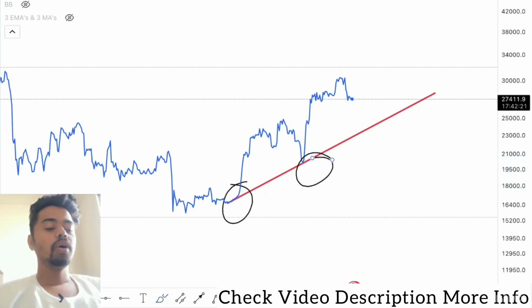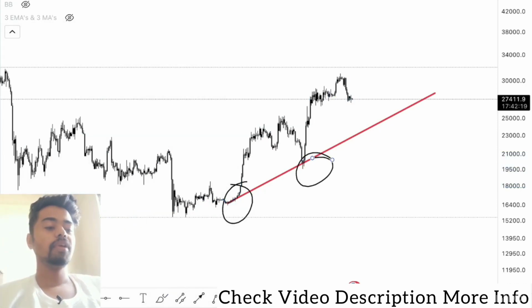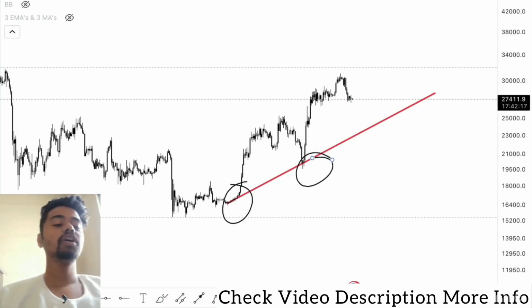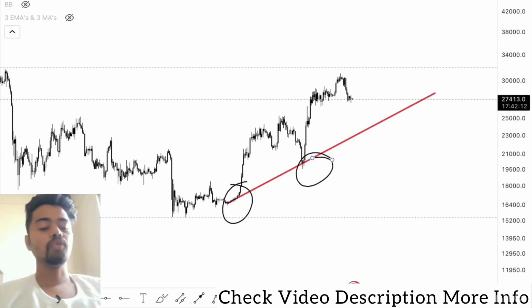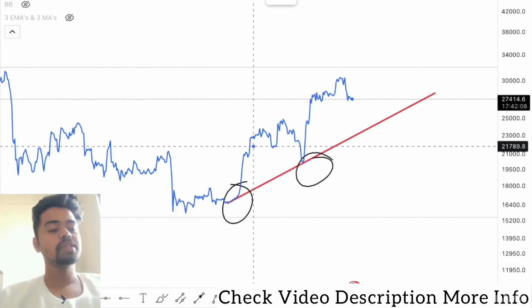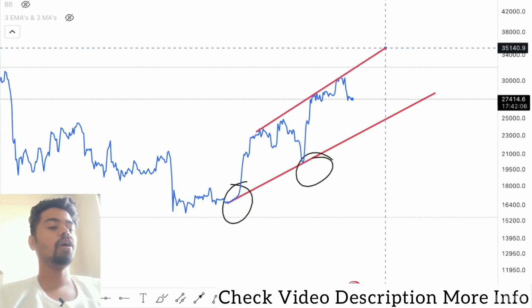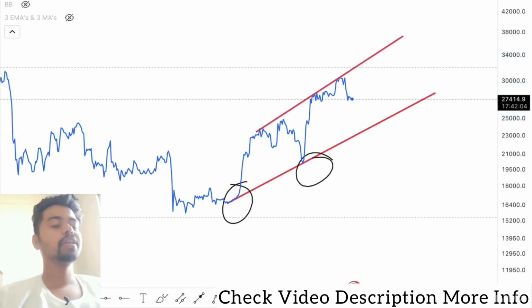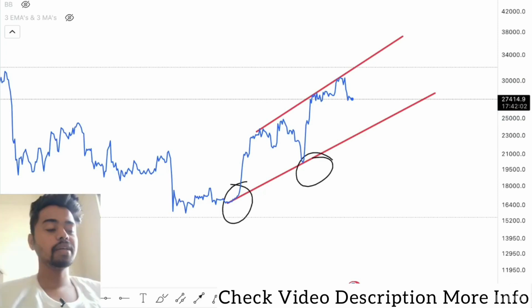If you revert back to candlesticks, we'll understand how the candlesticks are actually following the trend, following the support. Now we need to find the next one, which is the resistance level. In the same way we will turn our line chart on and mark it as a trend line resistance.